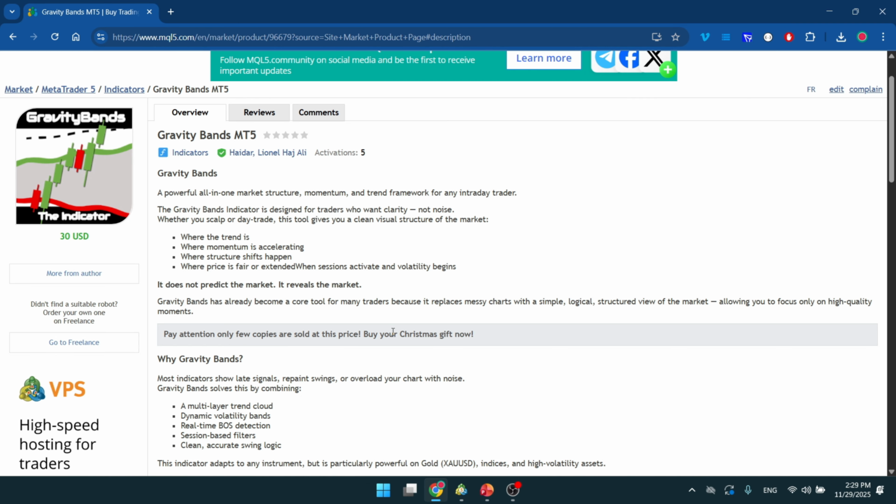Basically, for the last couple of years and maybe more, I have created many EAs, many indicators, and tested different strategies, and not all by myself. A lot of friend traders and traders from the community have also tested different strategies, and by combining multiple winning strategies, I came to one conclusion. If we really want to trade and have the market on our side, we need to respect trend, we need to respect momentum, and we need to respect structure. Based on these three components, I created Gravity Bands, and I will be presenting it to you today.